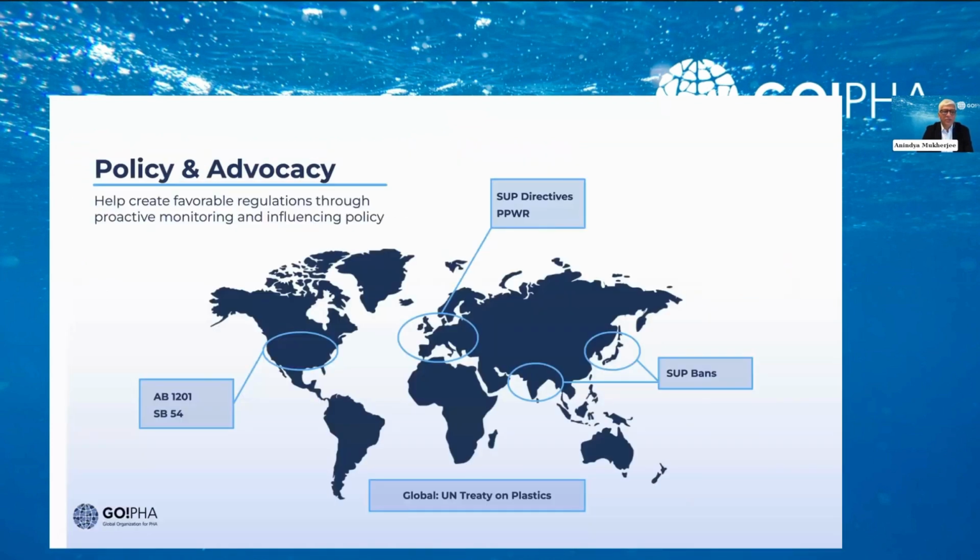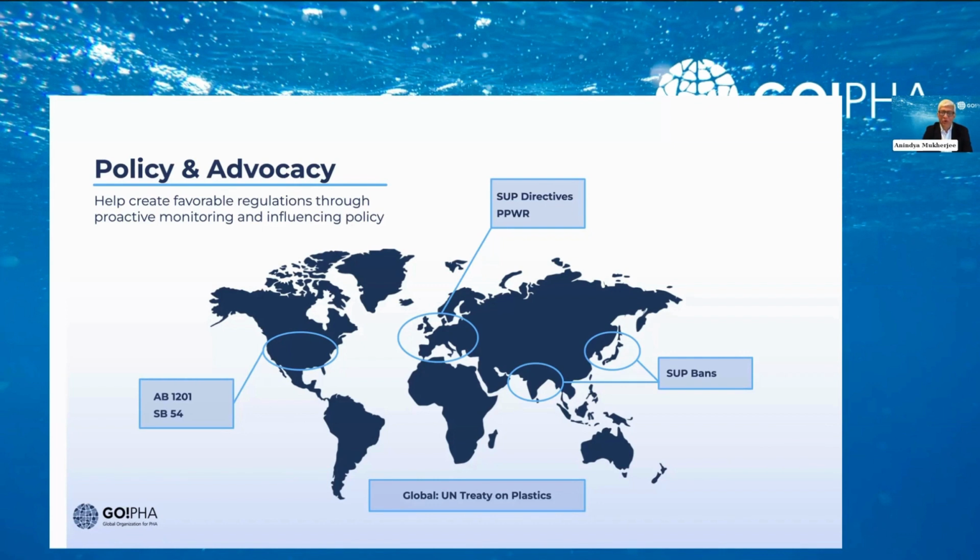Now, I would like to tell you a little bit about what we're doing in the policy and advocacy side, because this is where I think the most important work lies for us. We're trying to help create favorable regulations through proactive monitoring and influencing policy. We have been engaged in the EU, for example, starting in 2018 when the SUP directive first was launched. We have monitored that and tried to influence how that policy came into effect. But of course, there is still work to be done.